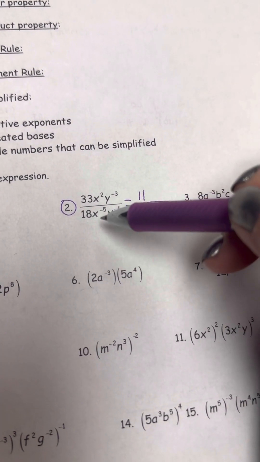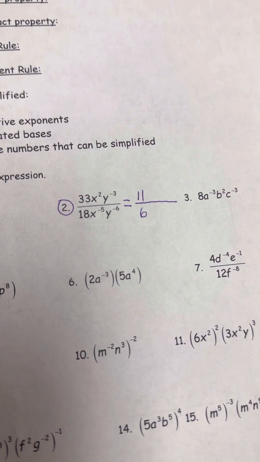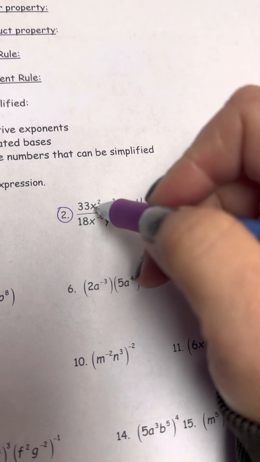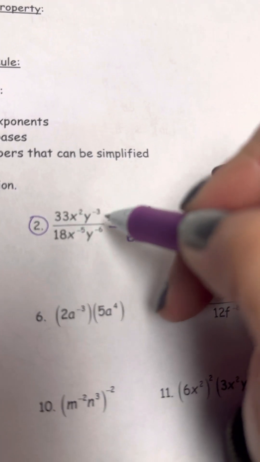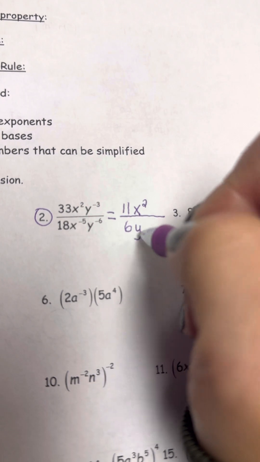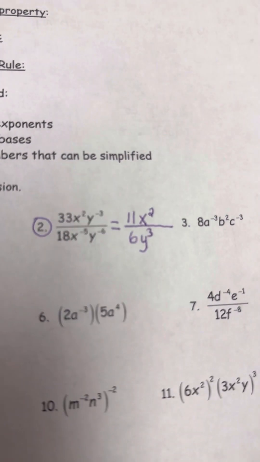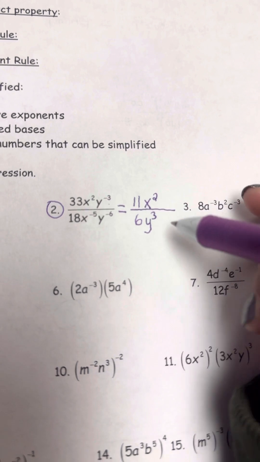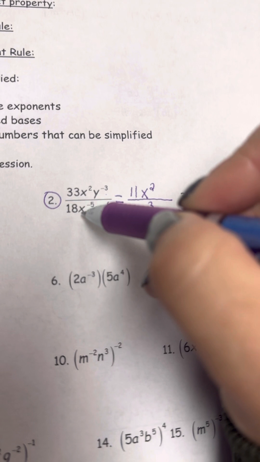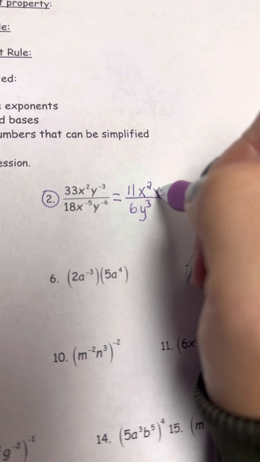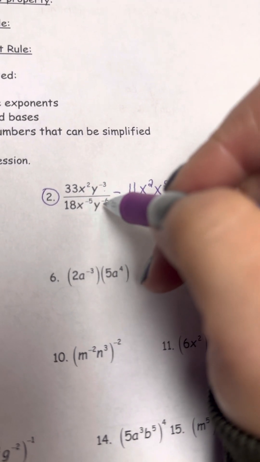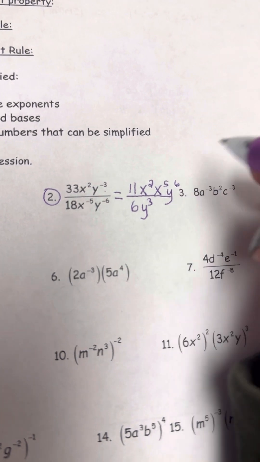Next I'm going to move all the negative exponents to get rid of them. The x squared stays — this is just step one. The y to the third has a negative exponent, so I move it to the denominator where it becomes positive 3. Then x to the negative fifth moves to the numerator position so that negative goes away. The y also has a negative, so it moves to the numerator as well.